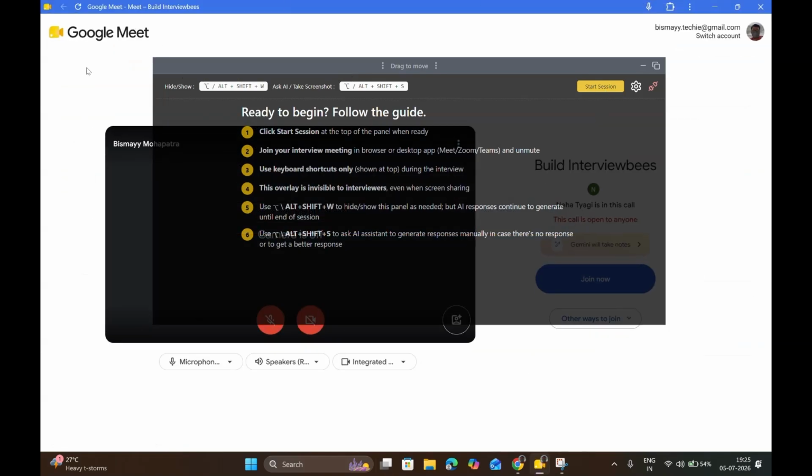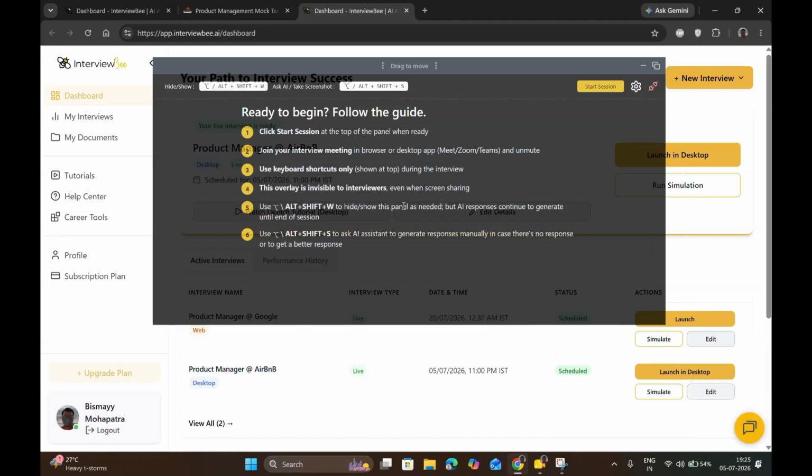This is my interview room on Google Meet desktop app where the interviewer is already available, right? Just to reiterate, this desktop overlay that you're currently seeing in the recording is a visible version of it, not the one that you will have access to. In that, if you take a screenshot of your screen, the desktop overlay will not be visible even in the screenshot or the screen recording. Just for the sake of screen recording, we have created a visible element so that we can show you what we are seeing during the interview. And similarly, the interviewer will not be able to see anything on their end if you have the invisible version which is available to the public.